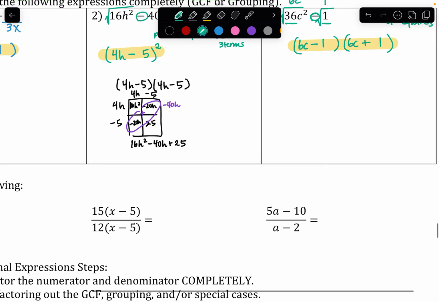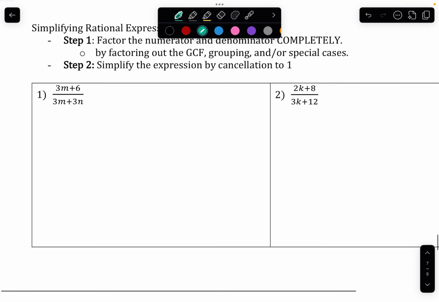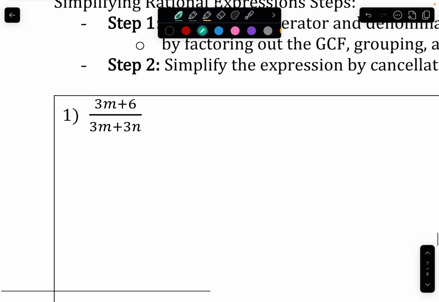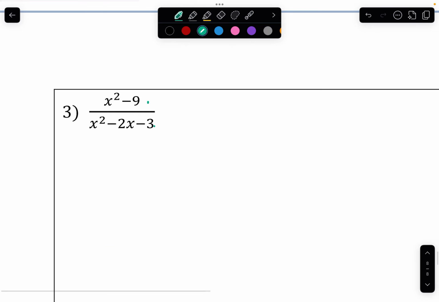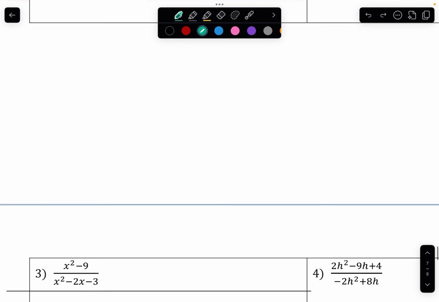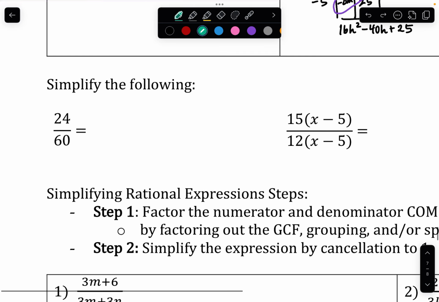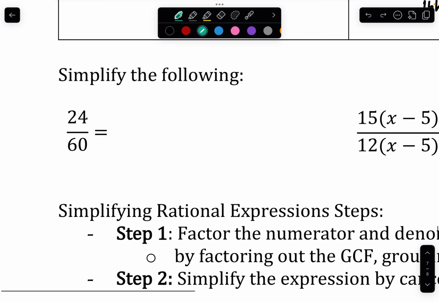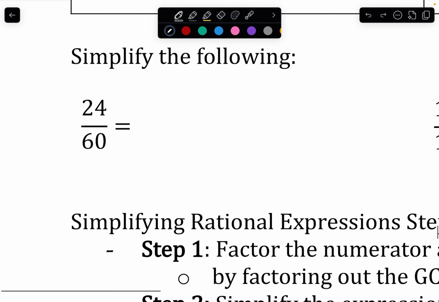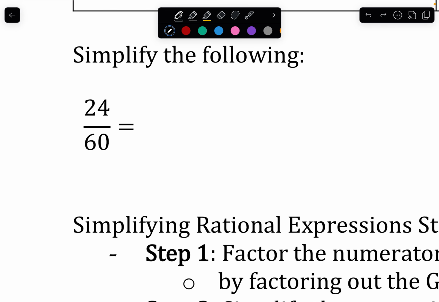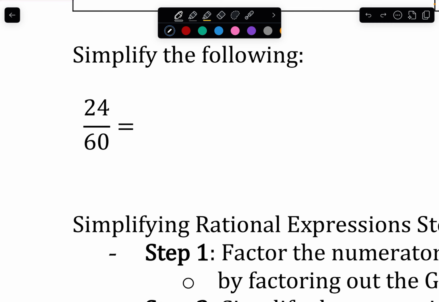Okay, and so for today's lesson, we're going to talk about how to divide a linear by a linear, and we're going to talk about how to divide quadratics by quadratics, quadratics by linears, and a lot of it just results in factoring and canceling. So looking at these first examples, we have a fraction to simplify, 24 over 60. When you simplify a fraction, what you're really doing is factoring the numerator and factoring the denominator and looking for a common factor.